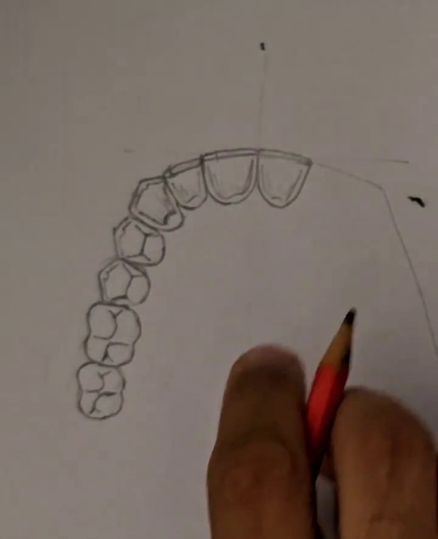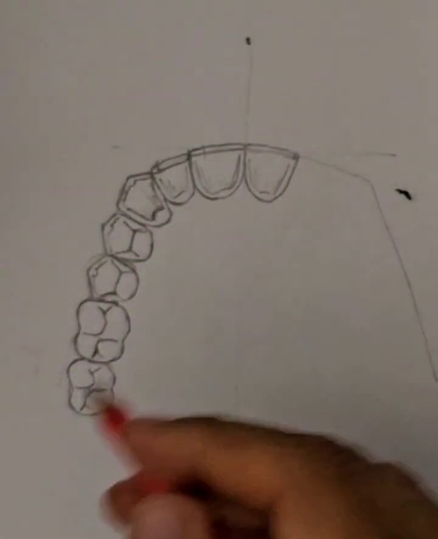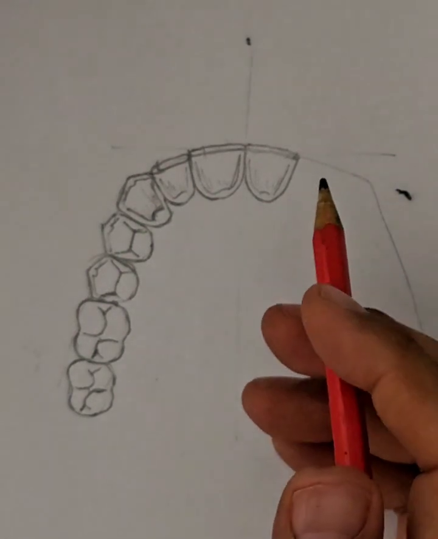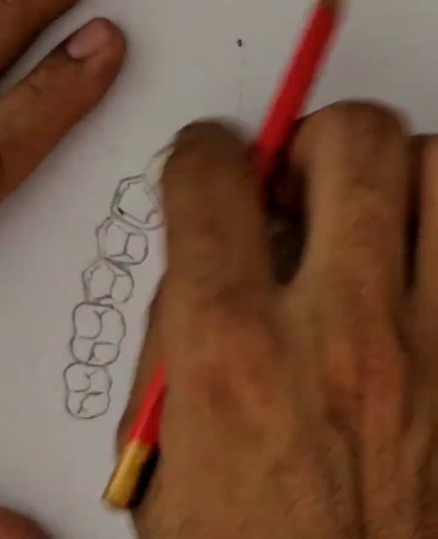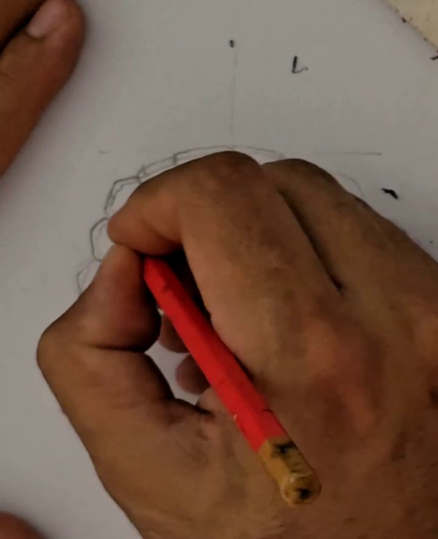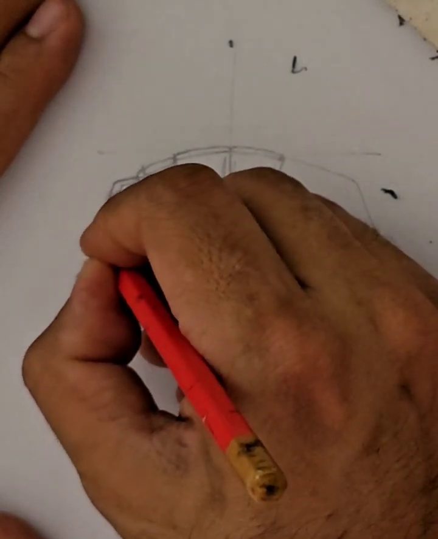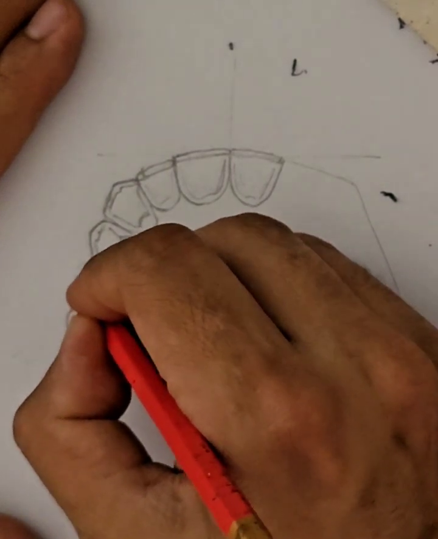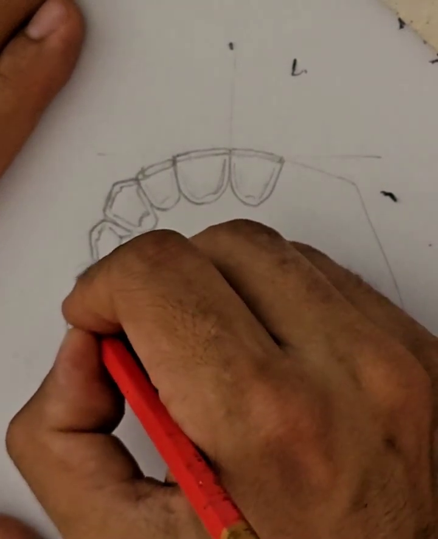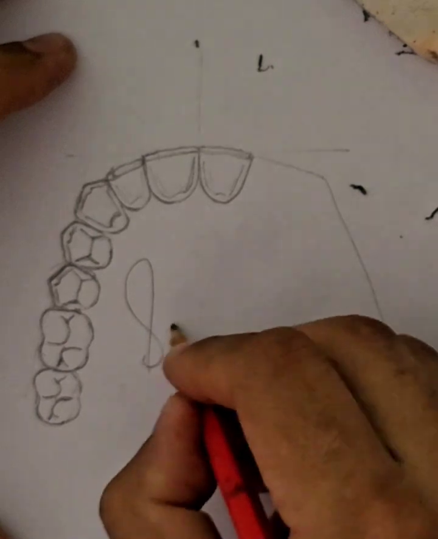I have made it a bit darker because you may not be able to see. But, you can keep it light without much of shading and stuff like that. So, you can actually draw your components for RPD as you are starting to work on that. This should be more or less how it looks. Easy way of drawing these things. So, we will look at the mandibular video in a bit. Thank you so much. See you soon.